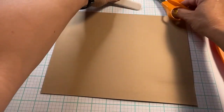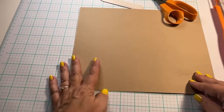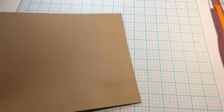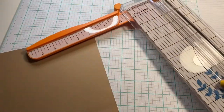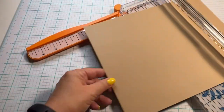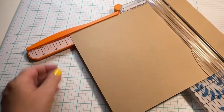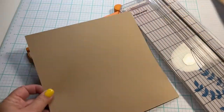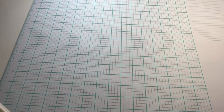First I'm taking the awesome craft twine cardstock paper and I'm going to cut it into a square. In this case I did an eight and a half by eight and a half. I just take my cutter and make sure it's a nice even square. It's only because I had an eight and a half by eleven paper size, but you could do a twelve by twelve if you wanted a bigger basket. Save the extra strip — you'll need it.